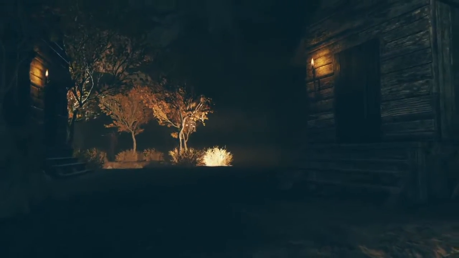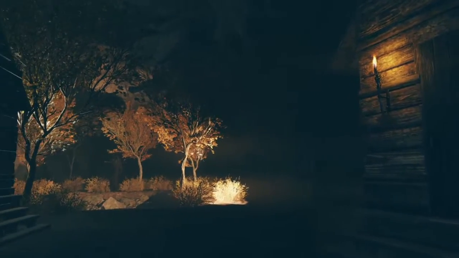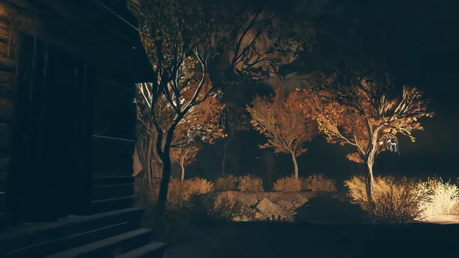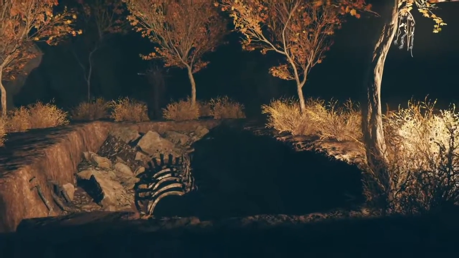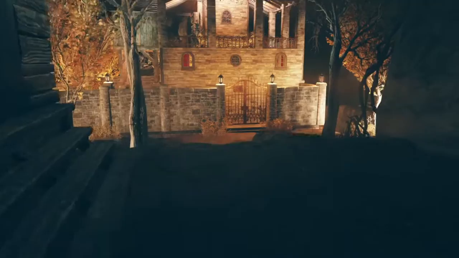And up here you come to the abandoned part of the village. Those are just meant as facades, they're empty. Something went on over in this section of the village, but no one knows what, and it's perfectly normal to have a giant skeleton just sitting in a pit near your home.